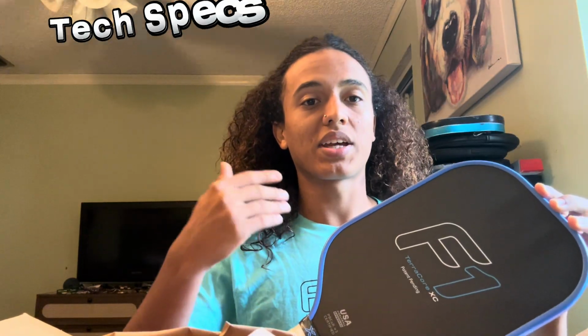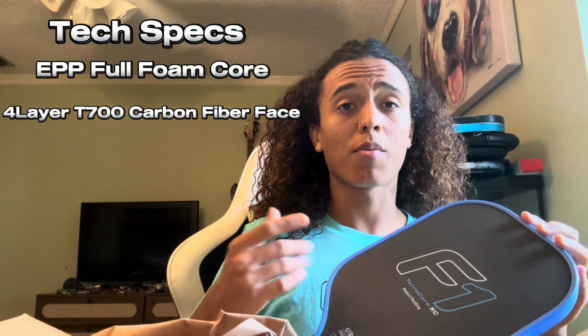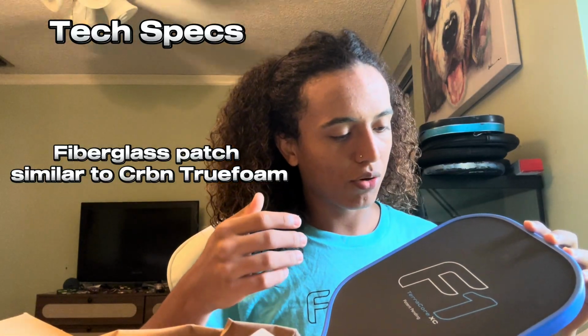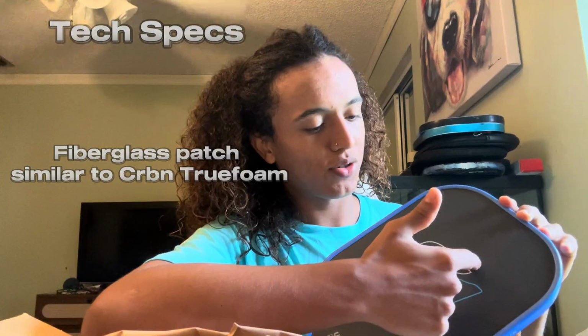Going more in depth about the technology of the paddle, they use an EPP full foam core along with 4 layers of T700 carbon fiber and a sweet spot patch. For the fiberglass patch, I have seen it through other reviewers, the x-rays that they do of it and the breakdowns, but there is a fiberglass patch kind of in the center of the paddle, and I guess that's supposed to increase the power and the pop of the paddle. I don't know the effectiveness of that yet, but I will know shortly.